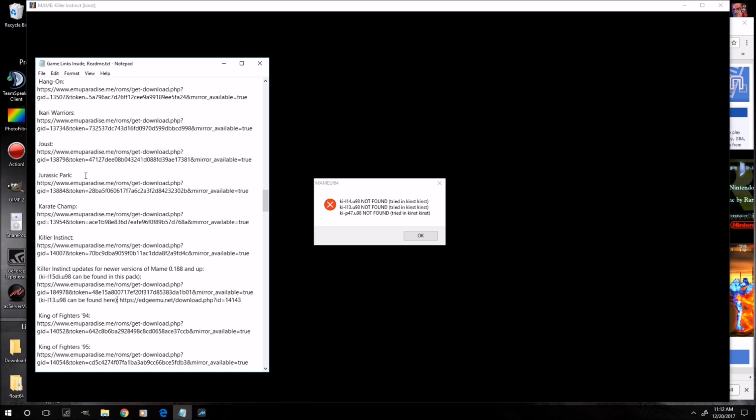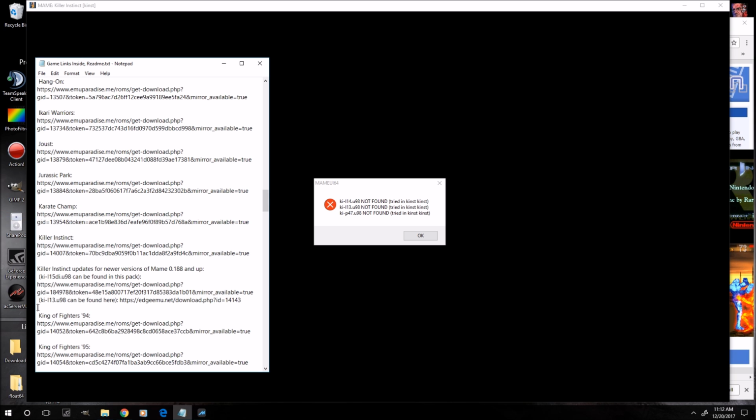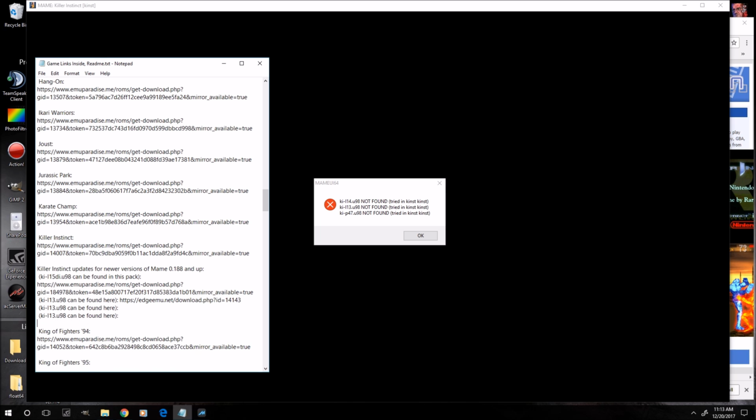And then I'm going to actually copy this. Paste. Paste. And then just change what's different about this one: this one is 14, and this one is P47.U98. Let's get the links for the 14 version.